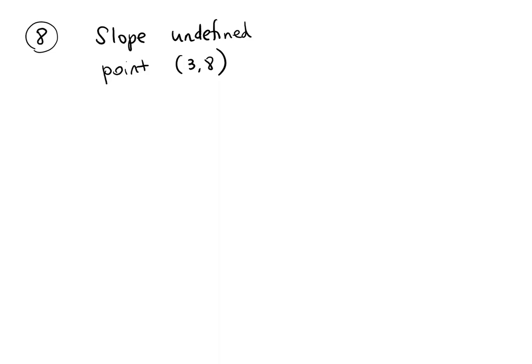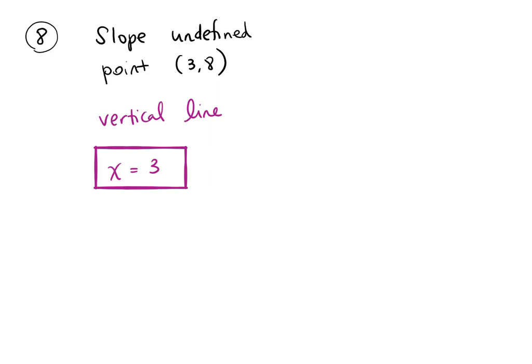Number 8 tells us that the slope is undefined, and we know that that means that it's a vertical line. So let's just write that down. It's a vertical line. Vertical lines have the formula x equals a, and whatever value is the x, that would be it. Now this one you can't write in slope-intercept form because there is no intercept, and so that's all you can do. You can write it this way. This is the general form because there's no y, and we're done.